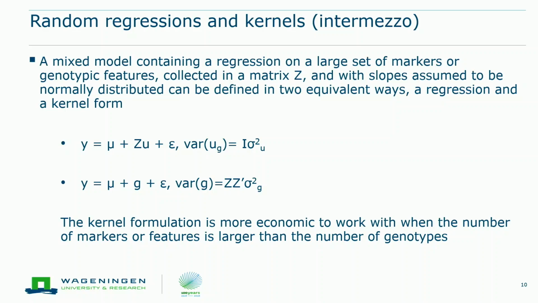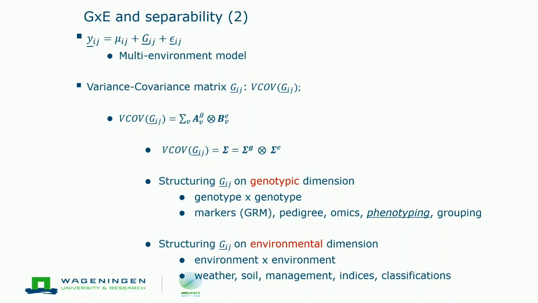If you do it in that way, it will take a lot of time to estimate these marker effects. So the trick is, instead of inserting this design matrix, you define a so-called kernel matrix, which is nothing else than a kind of similarity matrix between the genotypes that condenses all of that marker information. The total of the marker profiles are used to estimate the similarity between the genotypes. And in this second formulation, it's a lot easier and faster to fit your mixed models.